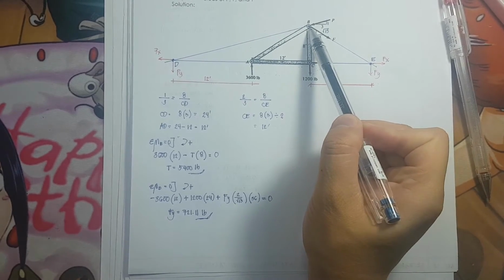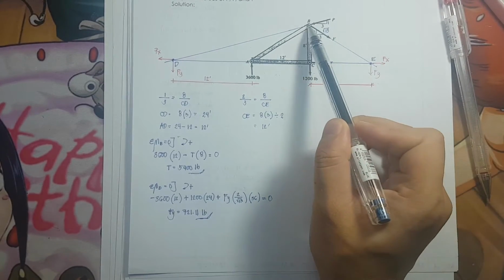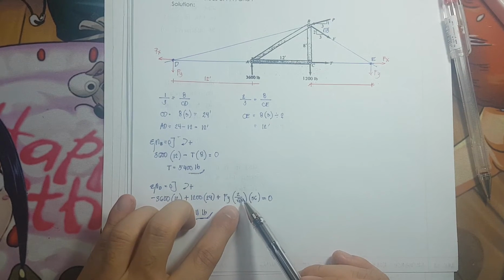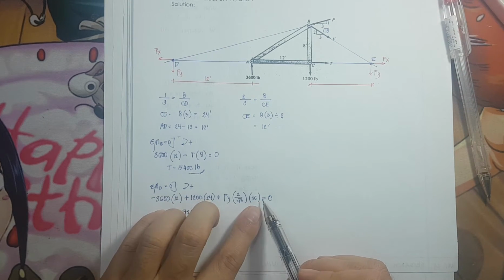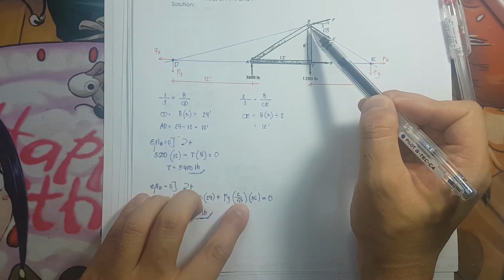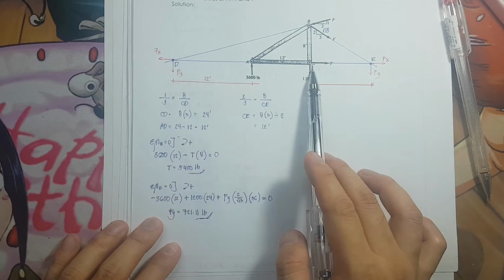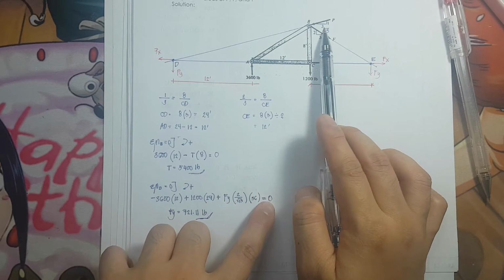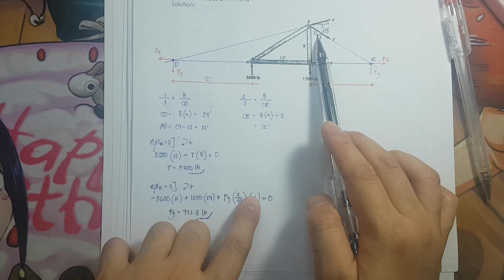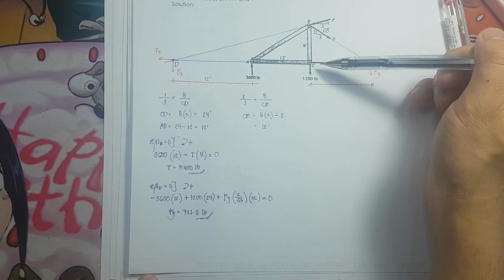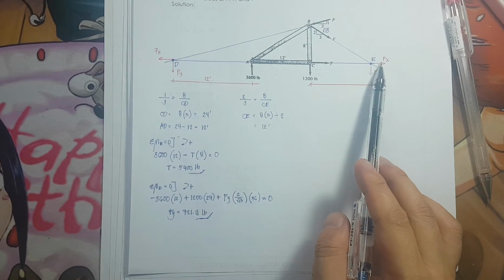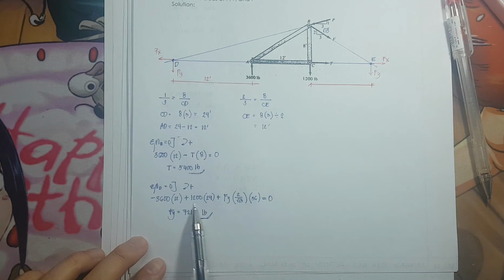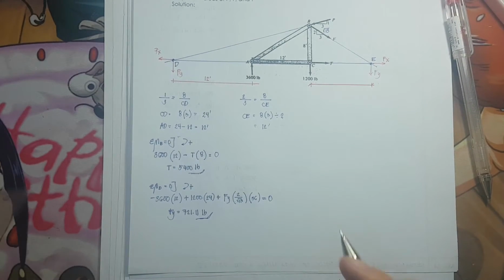But take note, you can also place this Fx and Fy at this point. So it would be, rather than Fy times 2 over the square root of 13 times 36, Fy times 2 over the square root of 13 times, the lever arm here would be 24. But we're going to include Fx. So we will have another plus Fx times the horizontal component of 3 over the square root of 13 times a lever arm of 8. I repeat, you can put the Fx and Fy at this point, but if you're going to place it here, we will include Fx, and they should generate the same answer.